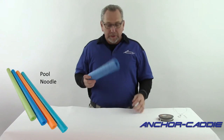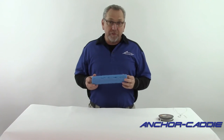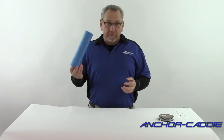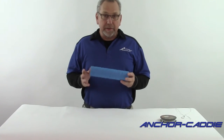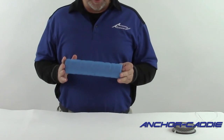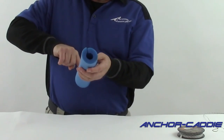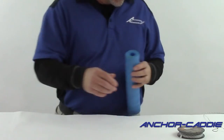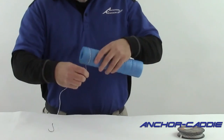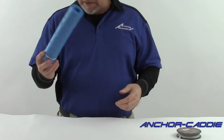Now for the pool noodle. These pool noodles — if you get them the right time of year, you can get these for about a buck. Of course, you can buy an off-the-shelf leader holder where you can pay five, ten, maybe even more. But for a buck, you can get yourself a pool noodle. You can cut it down to size depending on where you're going to store it — I have this one cut at about 10 inches so it fits in the top of my tackle box. On one end of the pool noodle, cut a slice down one side. What that'll allow you to do is take your leader, stick it in the slot, wrap your leader up around there, stick the hook in there — and this 10-inch noodle will hold about nine or ten leaders.